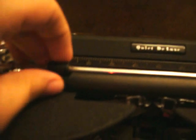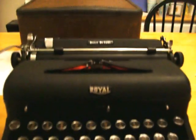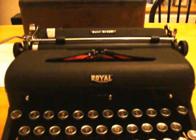Type's really great. Platen, like my other Royal, is hard. These paper bail rollers have flat spots in them, but when you put a piece of paper in it, works like a charm. So, although it's not the prettiest one I have, it's in really good condition for its age. Now, I'll do a test.